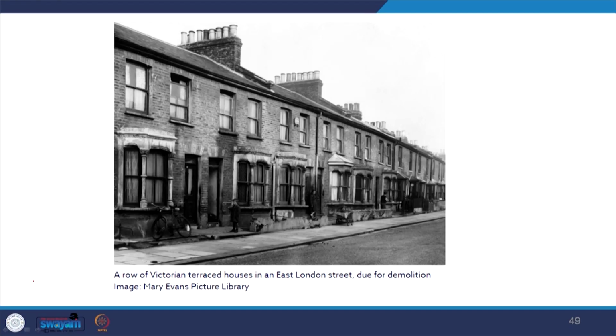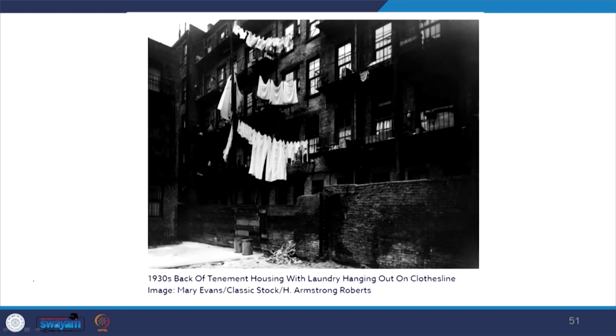Thereafter we see the Housing Act in 1924, where extensive grants were given to local councils for new housing. So first they were given the responsibility to submit the plans, later on they were also given resources in terms of grants to undertake the housing projects. Further, in the 1930s, the Housing Act came, which required clearance of all remaining slum accommodations and rehousing. In the image you may see Victorian terrace housing due for demolition.